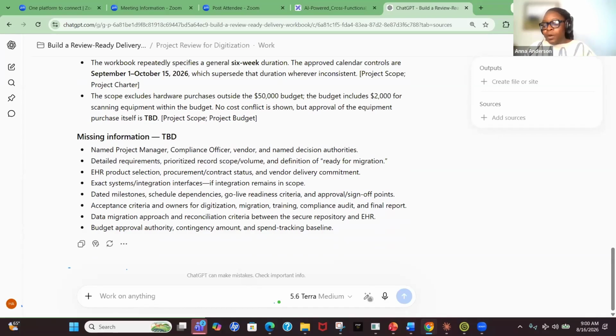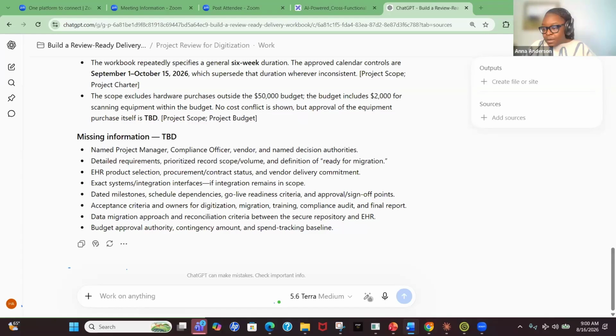Okay. Now, this next prompt is more detailed because I'm asking for a real deliverable. And I'm going to put in a very long prompt because I'm telling it how many tabs to create, because the other one, remember, had more than 10 tabs. So I'm telling it how many tabs I wanted, what the dashboard should show, what statuses to use, and also what needs to remain editable, and also where you as a human come in to approve anything. So this is the prompt.